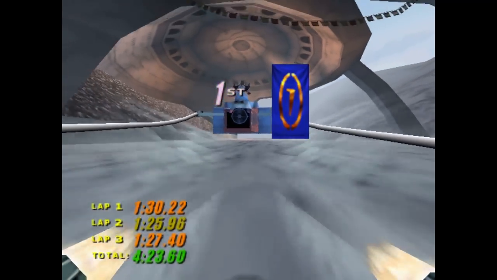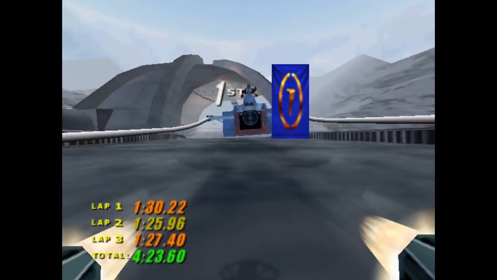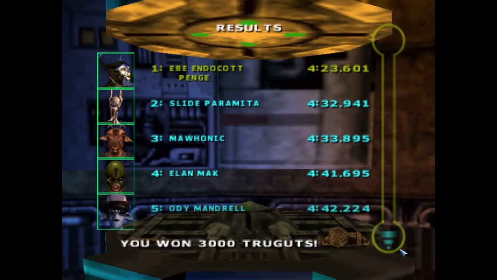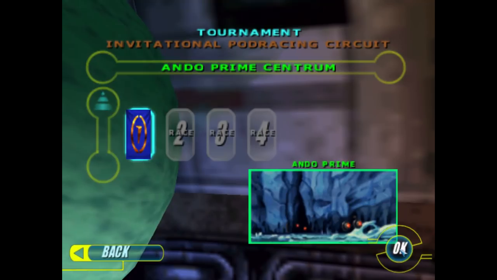Oh, dearie me. I was a tiny bit slower on that last lap, but there we go. I have taken another win. That gives me, what, 3,000 truggets or whatever it was? 3,000 of your truggets. Okay, so that is the race I just won, Ando Prime Centrum, but the other ones are invitational. So it's not like a series that I can just go in and do. They are now invitational ones.